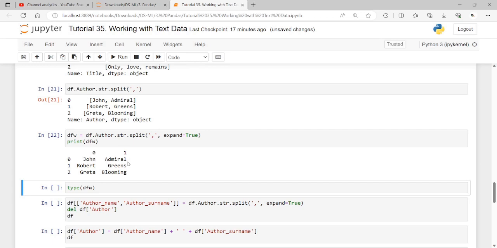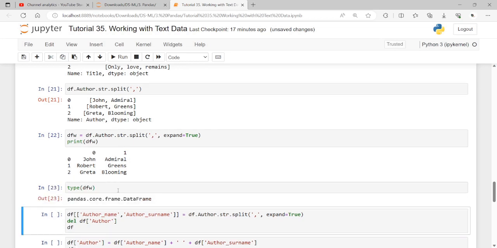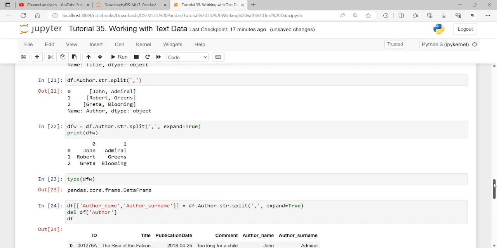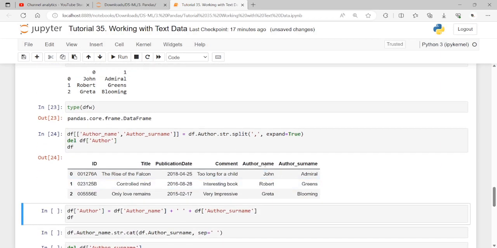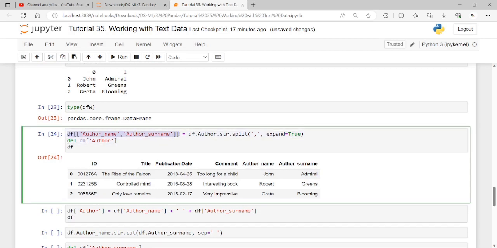For example, we want to create two new columns in which we have the name and the surname of the authors of the book separately. This can be done. Kindly see here. I want to make use of that, so author name and author surname. I am giving the new column names as author name and author surname, and here I am excluding that author column, since it is going to be redundant. So I am deleting that particular column, and when I view the resultant data frame, kindly observe it.